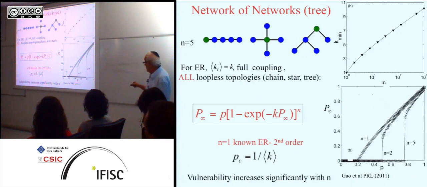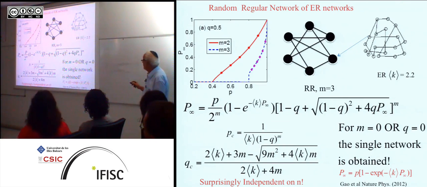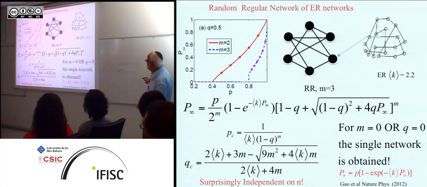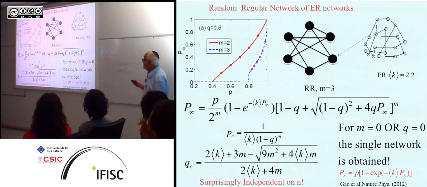And this was done in this paper, but not only one generalization. This is one type of generalization, but you can ask yourself what happens if you have loops. Loops you can have, and we studied, for example, a system like this. Each node is a network, a random network, but the random network depends on m other networks. For example, here m is equal to c. So you have a network of networks. Each network depends on the same number of networks. So this one depends also on c. Each one depends on c in this case.